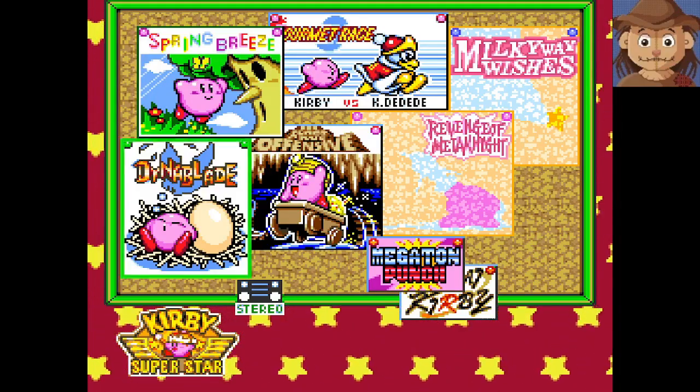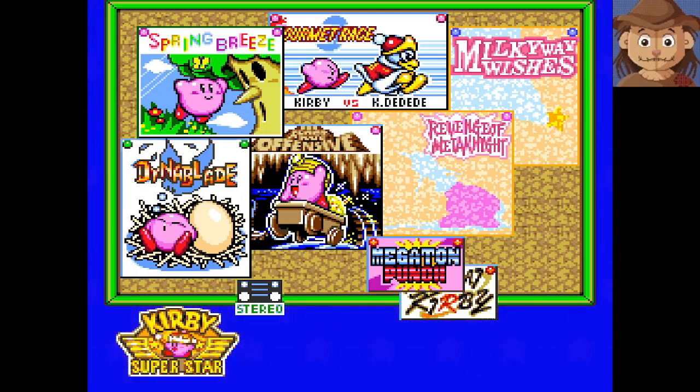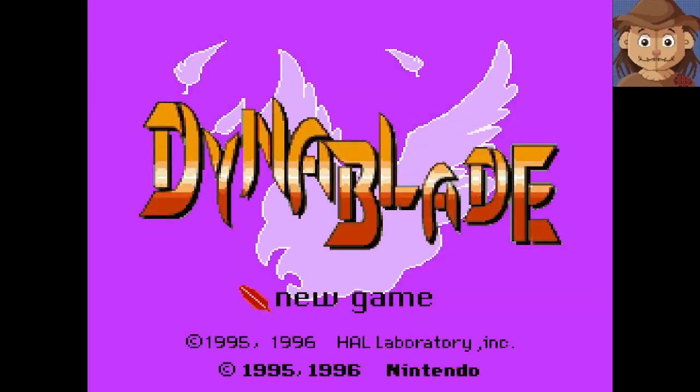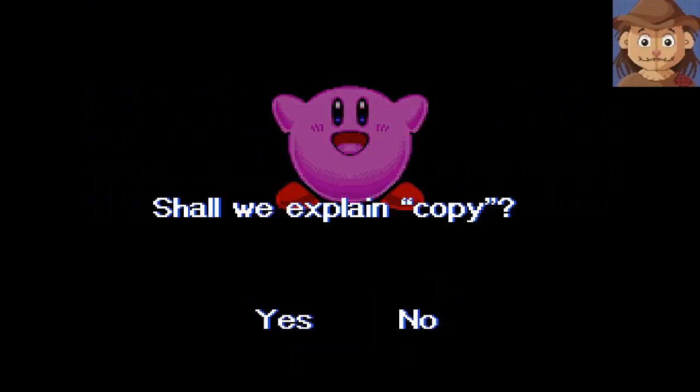We beat Spring Breeze last time, so we're gonna go on to Dynablade. Dynablade is destroying all the crops. She must be stopped. Master the different abilities and defeat her. So this is our second adventure of Kirby Superstar. It's called Dynablade. Shall we explain copy?